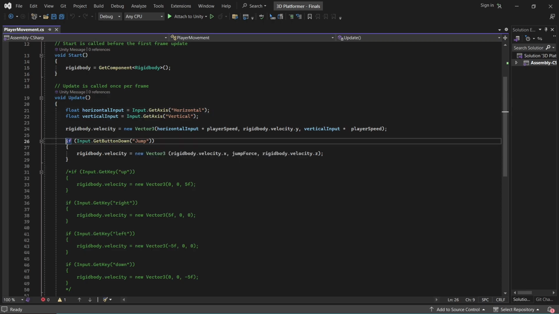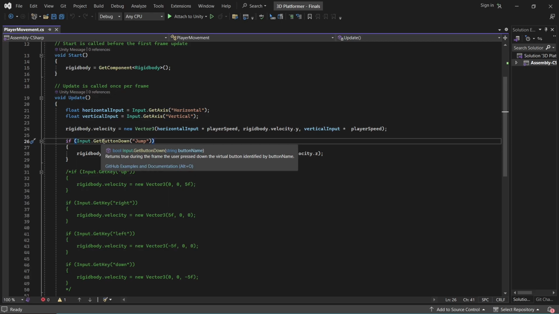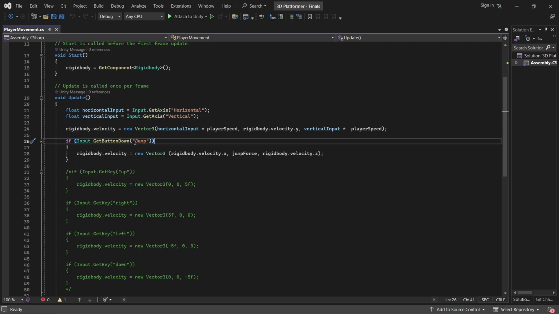Now, for this line of code, next is the jump. In order to do that, we will write the code if input get button down, meaning if you press the button, the jump action will be done.